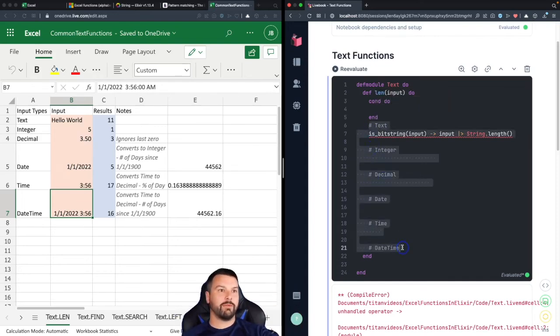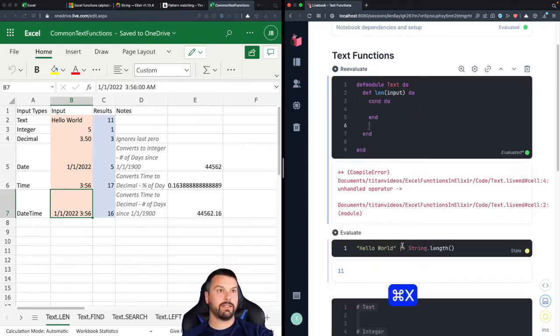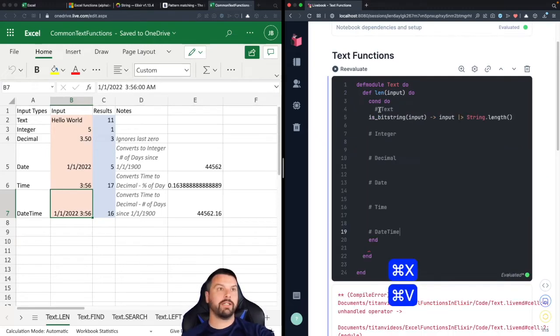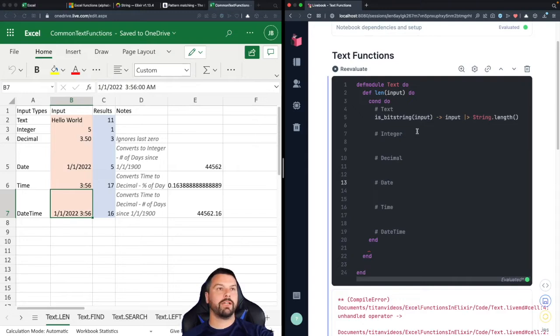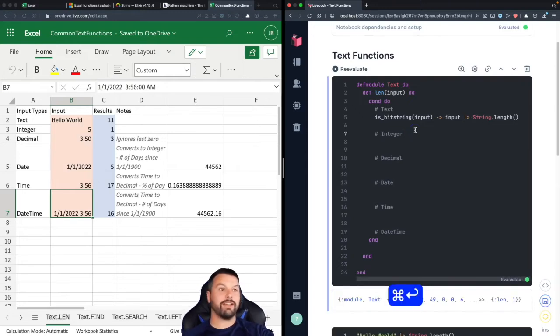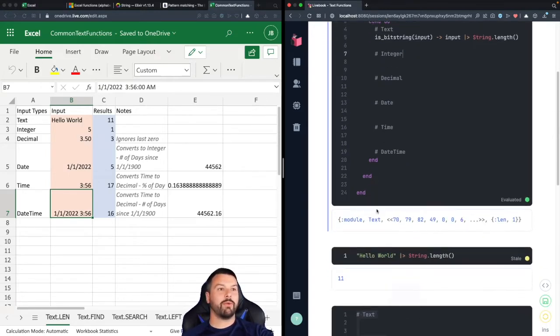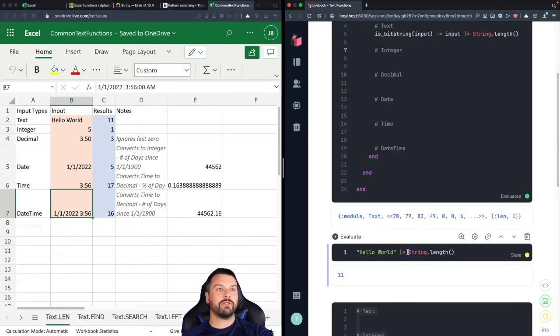So we'll just copy paste this. Let's cut that out, put it in here, and reformat it a little nicer. Okay, now let's rerun it. Perfect, that worked. So now instead of using the string.length function, let's use the text.len function. Perfect, we get the same answer.